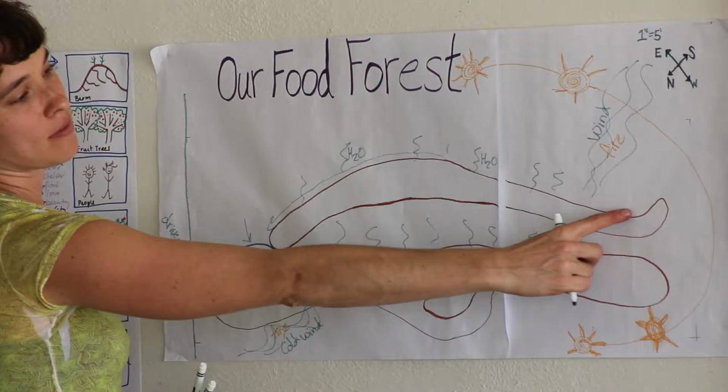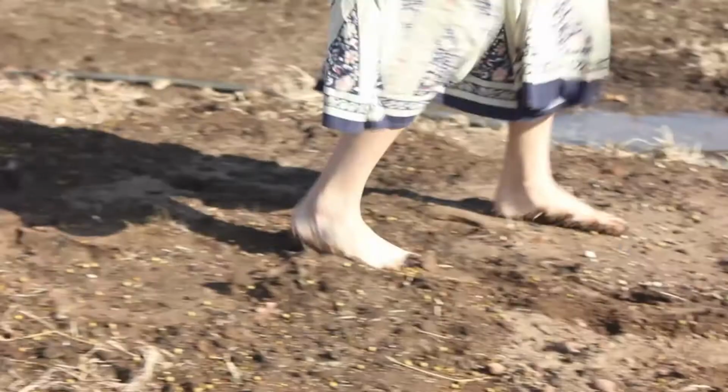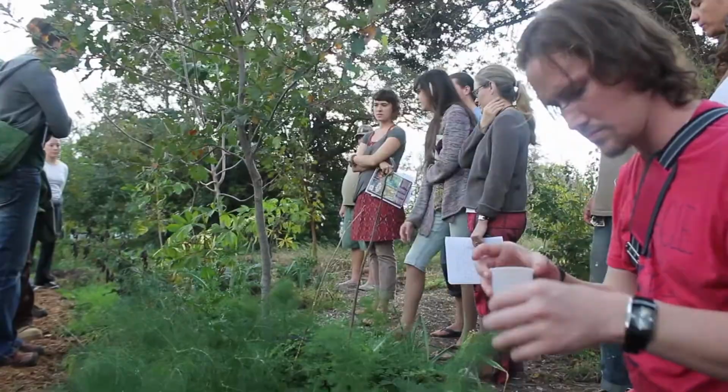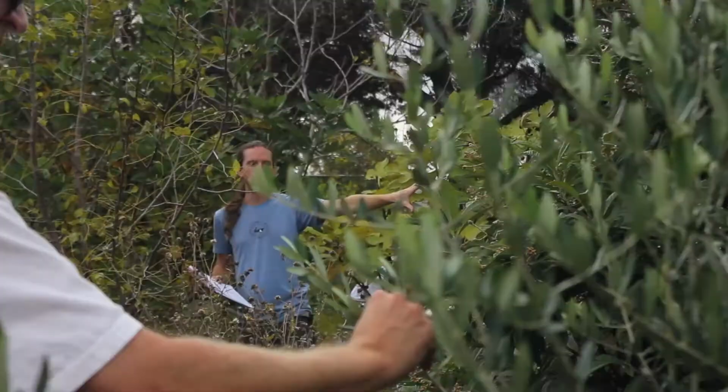There are food forests that have been in production and have been feeding people for thousands of years, 2,000 years. There's one in Morocco that's 2,000 years old. And one of the most exciting things for me is that you can do it in any bioregion, anywhere in the world. You can heal your land while you grow your food.